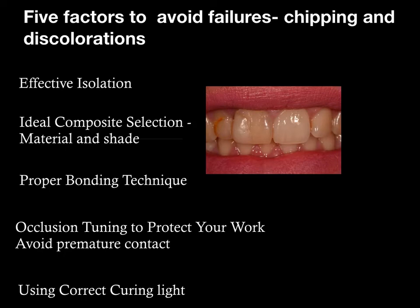It is very challenging to match the shade of a composite to the tooth. And one of the tips I want to give you is that you don't need to buy the 26 colors for one brand. Get the basic colors. 90% of our patients will be the shade A. So have A1, A2, B1, one good bleach white, and one translucent color.